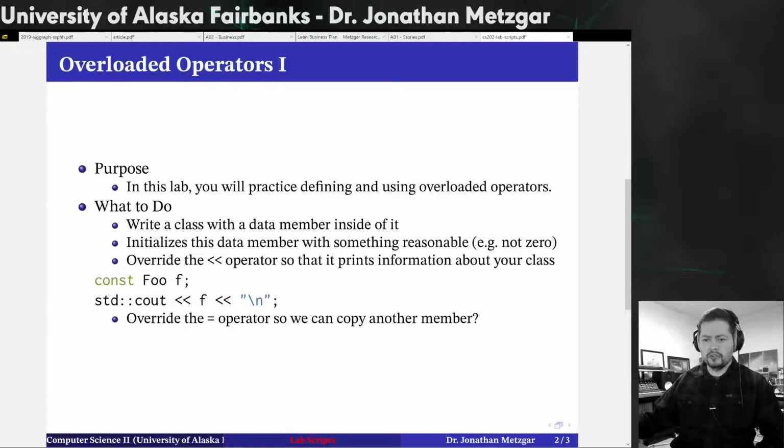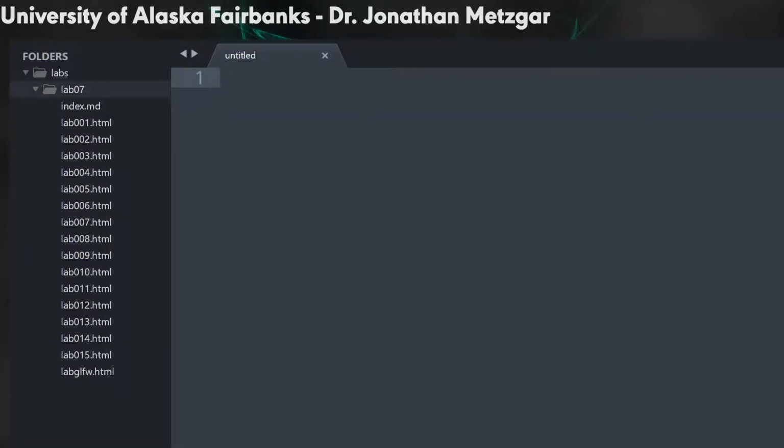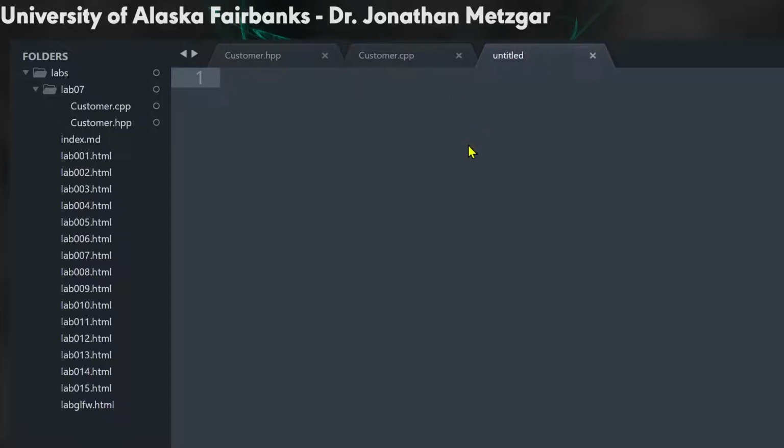I'm going to switch over to my source code editor, and we're going to create a couple of different files. We're going to create a customer.hpp file, and a customer.c++ file, so we can put our implementation, and our main.cpp file, where we will test our class out.